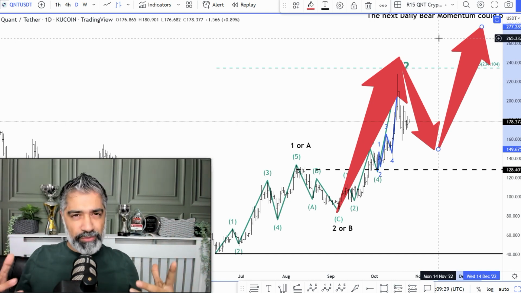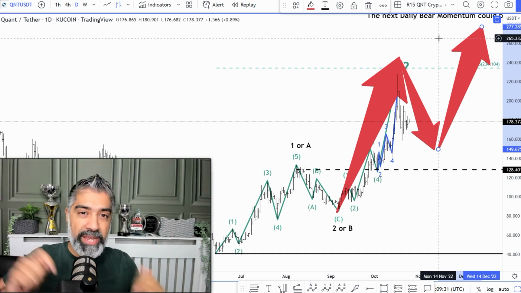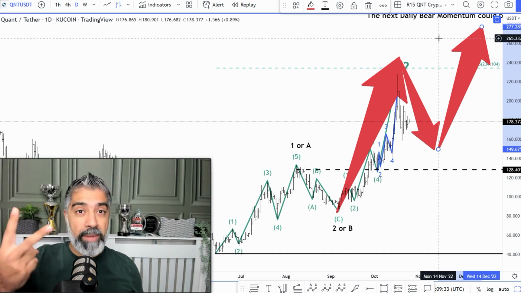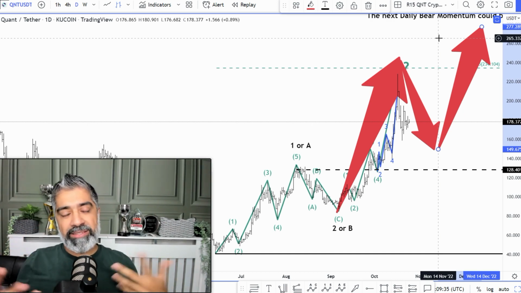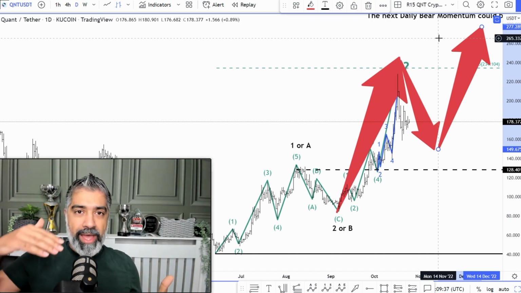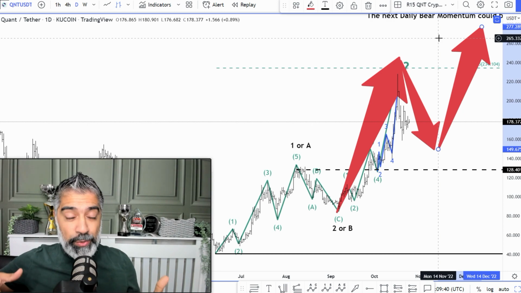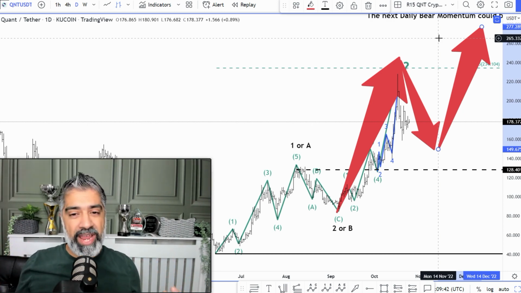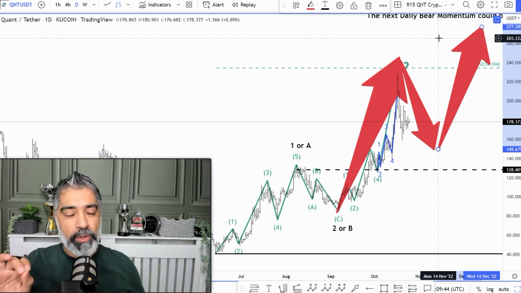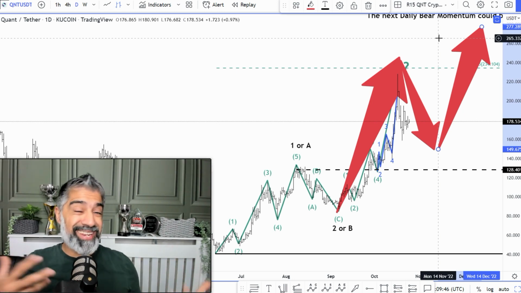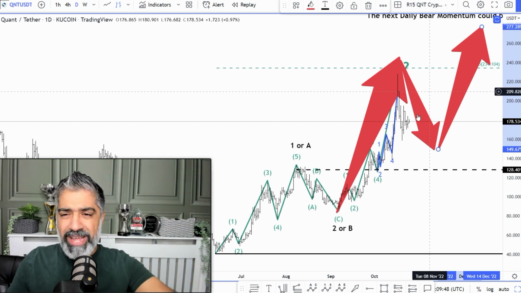Well, it's the paradox of trading. It's double think. We have to be prepared for both scenarios, and we can make money in both scenarios because the beginnings of a wave 4 and the continuation to a new trend to the downside actually look the same. It's one of the reasons we use the term 1 or A, 2 or B, because at the time we just don't know. So we're going to break that down.